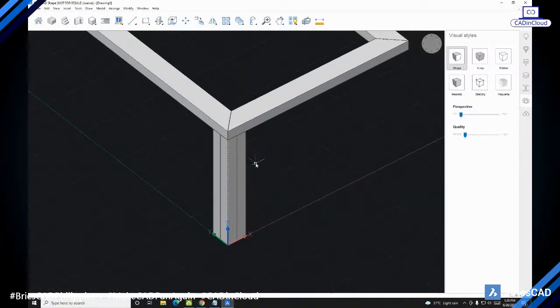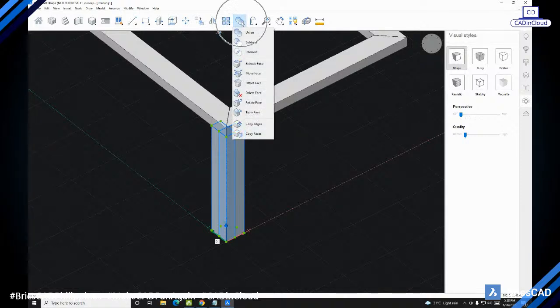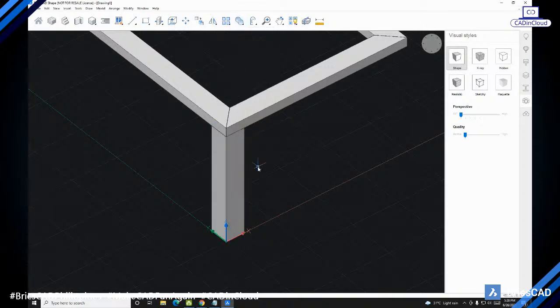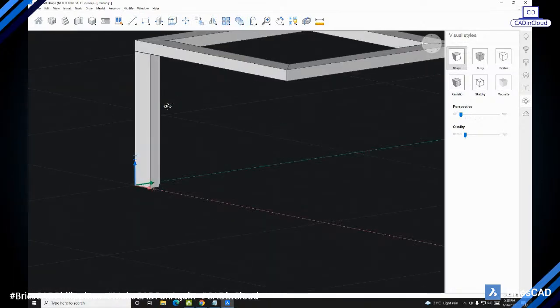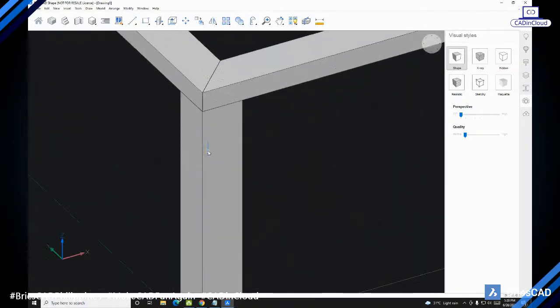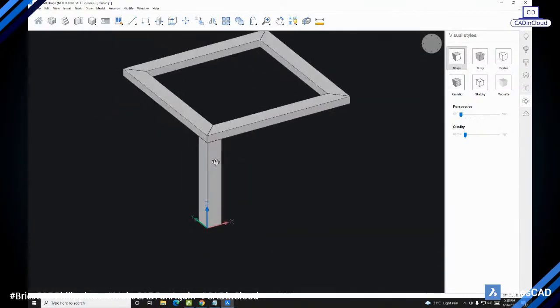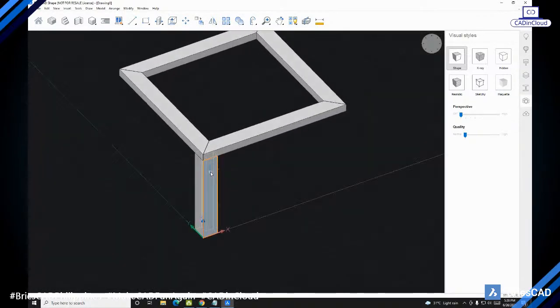Okay, so how to use union? You can simply highlight. Here you can type union, but kung tinatamad ka, nandito siya. If you're going to expand here, you have union, subtract, and other commands. So we're going to click union. Ano yung ginagawa ni union? It will combine 3D objects.